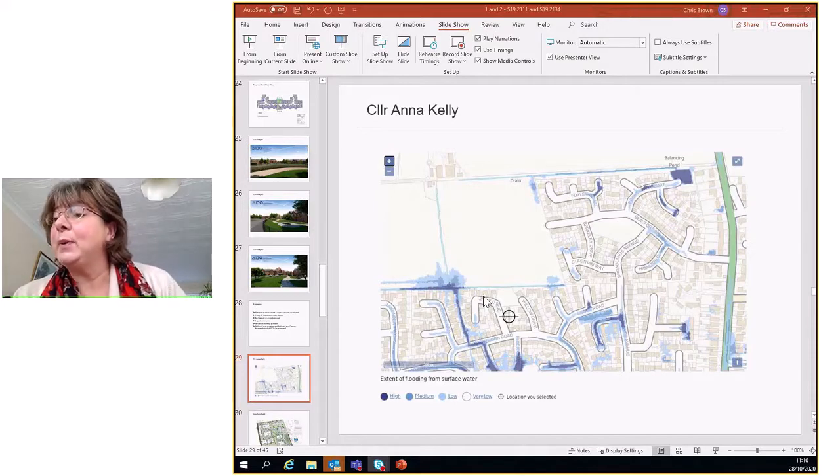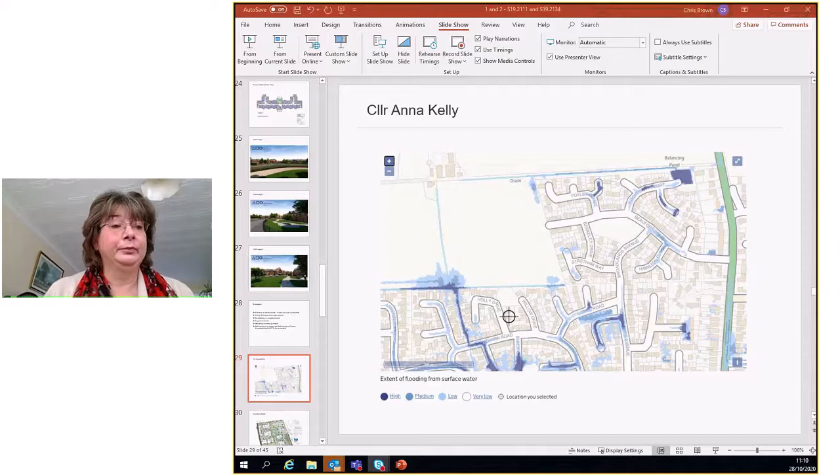All future applications will be able to ignore the local plan, as we have set a precedent by agreeing to this application. We will have failed all the towns and parishes who have completed their neighbourhood plans, and like the local plan, it will not be worth the paper it is written on. Thank you.